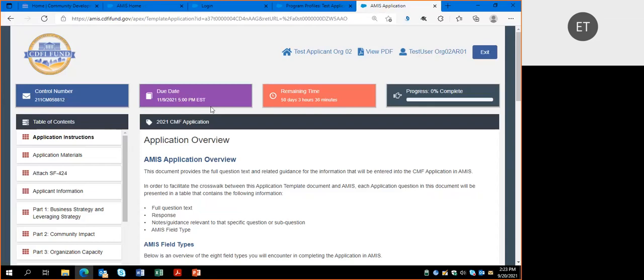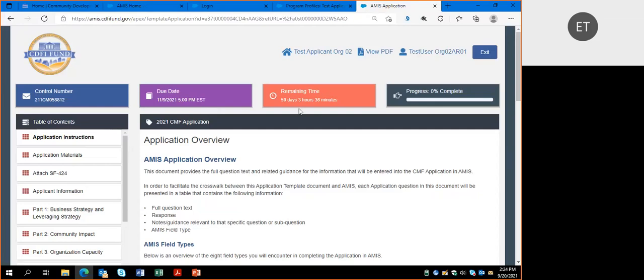Sometimes applicants will try to submit it at 4:59, and then they might run into some data validations or some other issues that they didn't expect. To avoid these issues, you really want to try to submit it a few days prior to make sure that you can submit it with no issues. Also, if there are any issues, the AMIS Help Desk will be able to help you until the application deadline, but they will not be able to help you submit the application after the deadline.